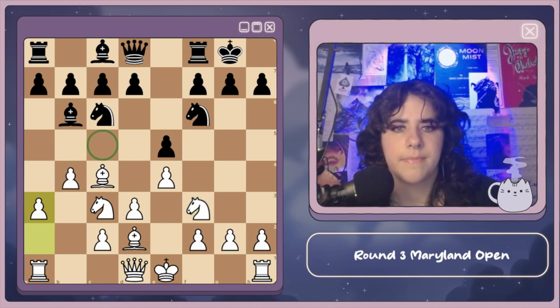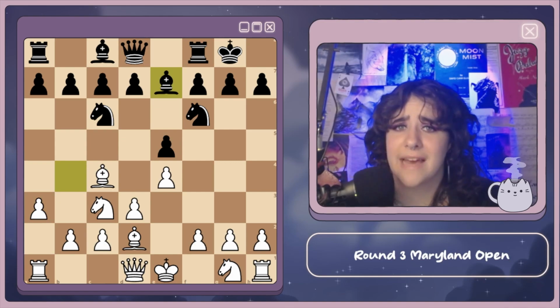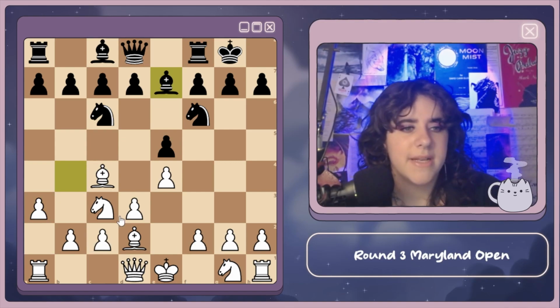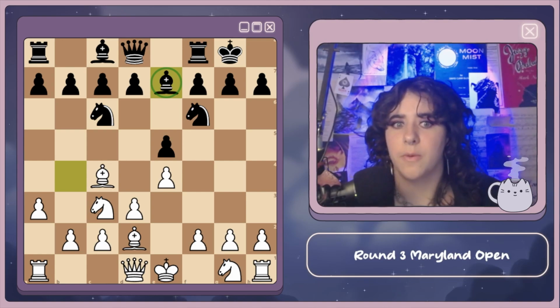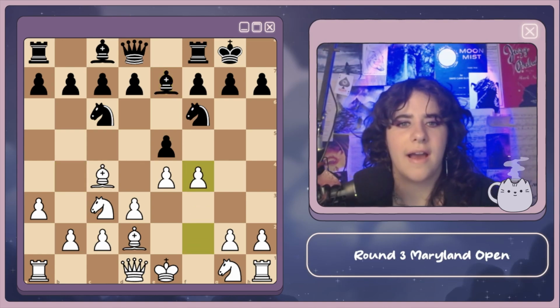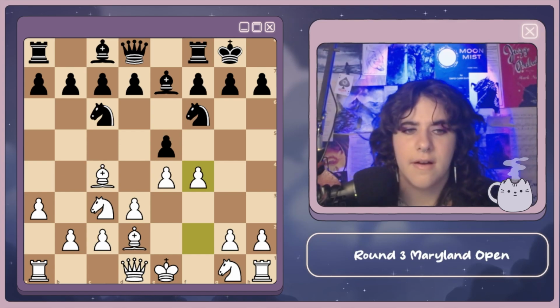But instead, after I played a3, my opponent played bishop e7, which is honestly just a really sad retreat for the bishop. So I was feeling pretty good. I didn't have to double my c-pawns, and I made their bishop go to a really ugly square. So overall, I felt like I was winning in the opening so far. So now I decided it's time for f4. I love this structure. It's kind of like a reverse King's Indian.